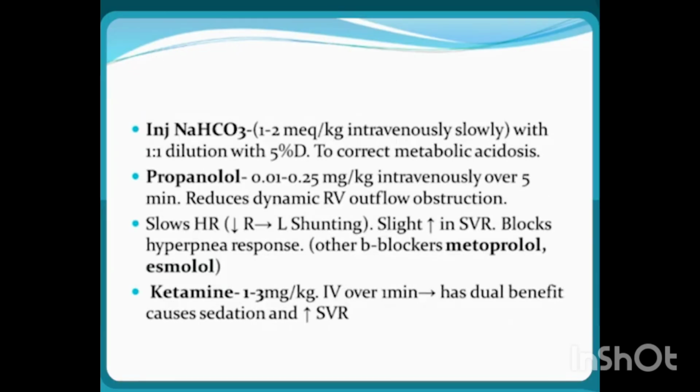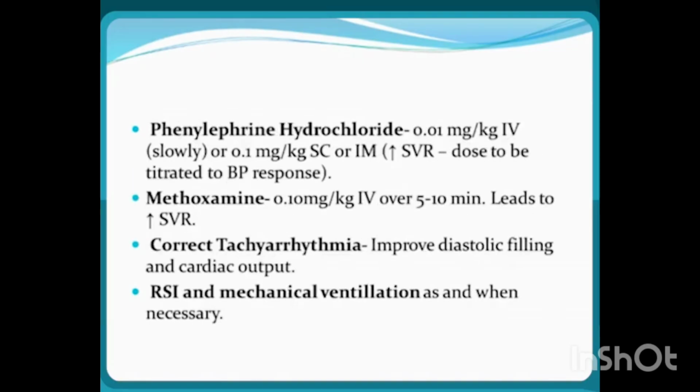Then soda bicarb, then propranolol, an IV beta blocker, and then ketamine, and so on. You have to go on until the patient is relieved, saturation is improved, tachypnea is abolished, and the patient becomes normal. If it is getting worse, then you have to give a vasopressor agent, and ultimately if it is not improving, you have to intubate the patient and put the patient on anesthesia, and if still not improving, then go for immediate emergency surgery.